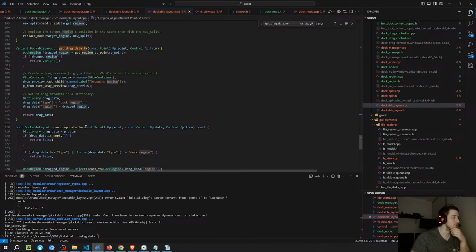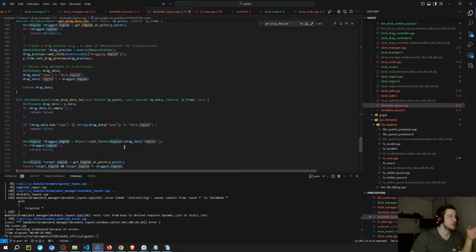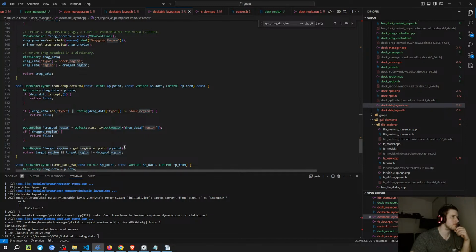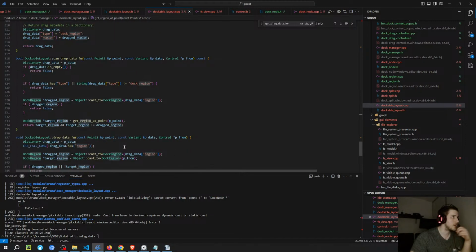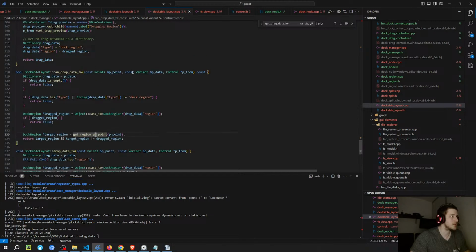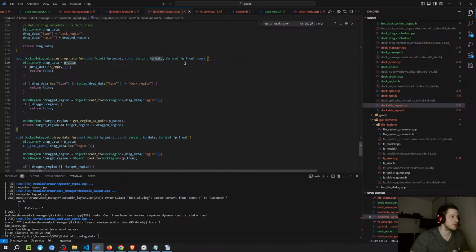Then the other function is where you have to implement the logic that is gonna say whether or not you can drop the elements on the area. And I think on this one I have to get the rectangle from this class here, which would be get rect, probably, and probably get the rectangle for the... this is the question, I think. It's like, how do you know? So the variant here is going to be what you return on the first function. I think the point is probably where the mouse is located, and the from is probably the from class where the event happened.